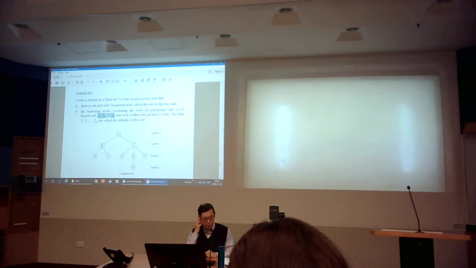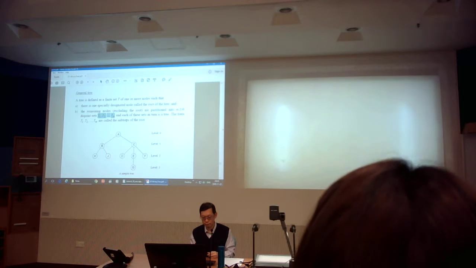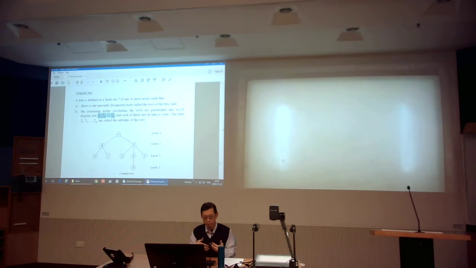But in the design of a program, we may still have some implicit ordering of the subtrees, because when we are doing the traversal, the program will still visit one subtree before the other subtree. But according to the definition, the subtrees are not specified to be ordered with respect to each other.